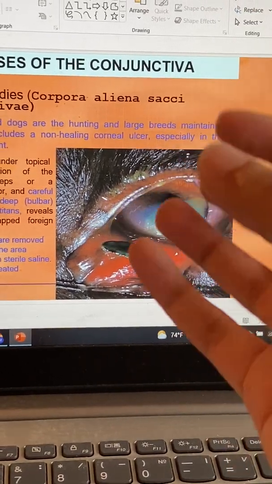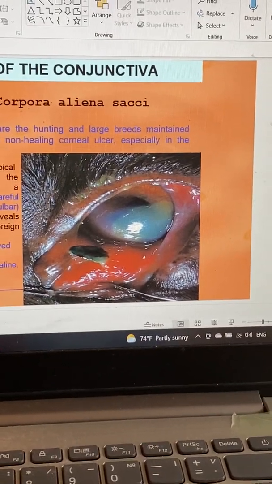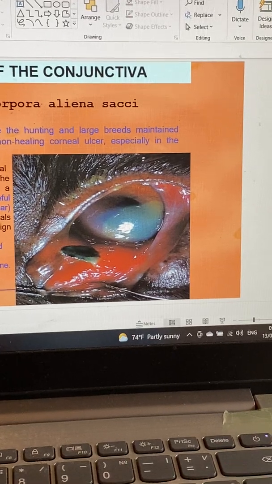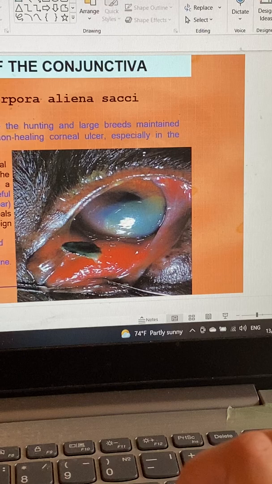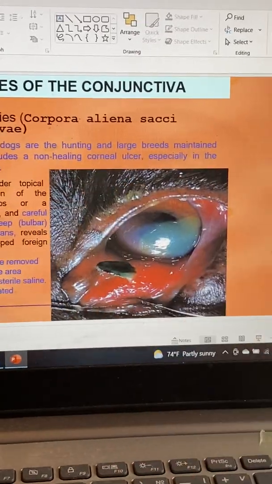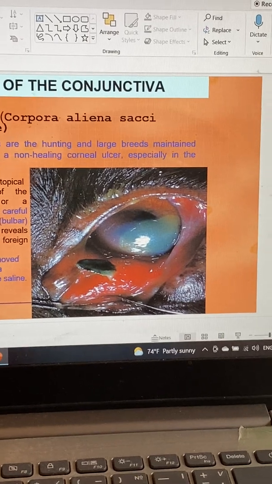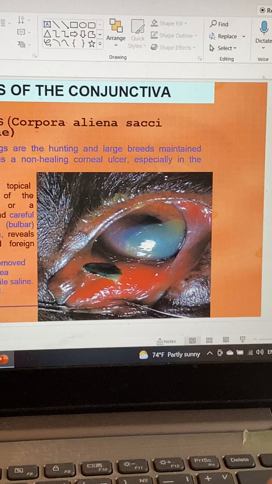So if the object is still in the eye, remove it. Let's say this is the object. And what else? Yes, use antibiotics, of course, because it's dirty, and cold compresses just to reduce the inflammation there, because inflammation doesn't help. We'll use this picture for conjunctivitis too. It's usually caused by infections with a number of things, but not just bacteria. Some people will forget chemicals and allergies, like dermatitis, can lead to this.